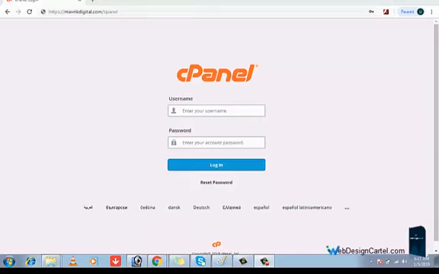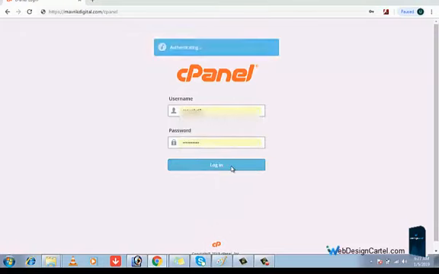So to access the cPanel, we are going to go over to maverickdigital.com/cPanel. Okay, so we are going to type in our username and password that was sent to our email which we registered the domain and hosting with. Okay, so go to our password and click and say login.